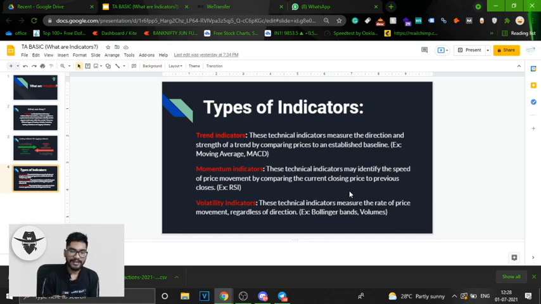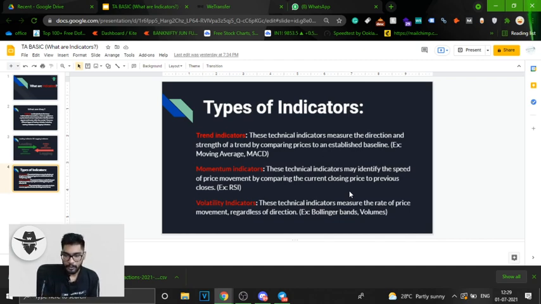Next, volatility indicators. Now, these are something that I would not recommend to use, but we'll get into why in some time. These indicators measure the rate of price movement regardless of direction. Whenever there is an uptrend, whenever there is a downtrend, it does not matter. Volatility indicator tells you how strong that uptrend is and how weak that downtrend is. Now, don't get confused between trend indicator and volatility indicator. They in some way have the same objective: to identify the trend in trend indicator, and the strength, whereas in volatility it is more about strength. It is more about how powerful that certain push in the market is, right?